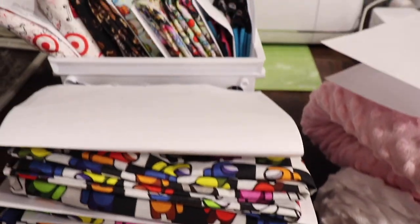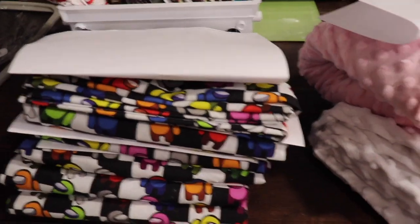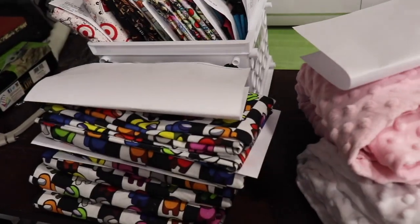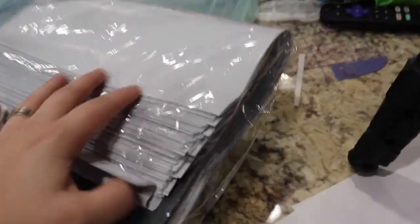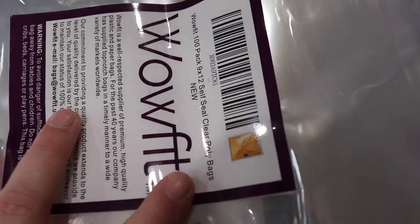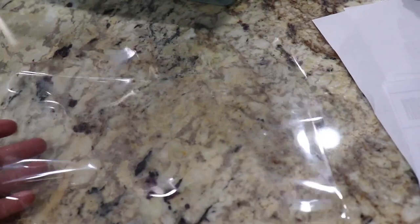Here are all of the fabric orders. Now I just need to package them up and then I need to rush over to the post office. I just ran out of all my cute teal poly mailers, so I only have these left and I'm going to use these today. I'm also going to be using these clear bags — these are a 9 by 12, and then I also have these little tiny ones which I believe are a 6 by 9.